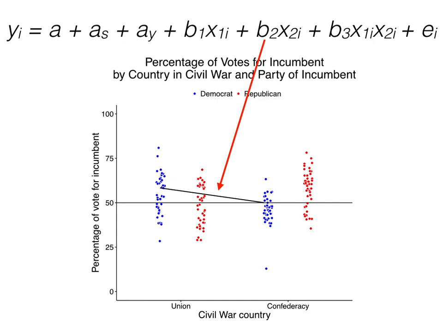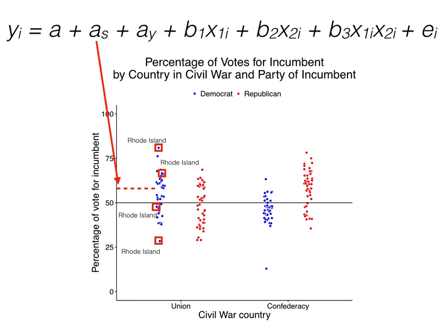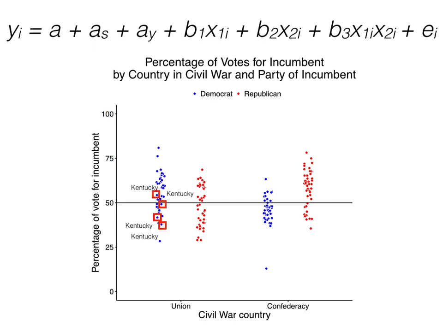But let's look at these data points a little more closely. As you can see here, I've tagged some of the points that are from the state Rhode Island. Now by adding our random intercept for state, we can make an intercept that is specific for data points from Rhode Island, as shown here, which looks to be about 55%. However, this intercept is different from another state, say for example Kentucky, which could have a lower intercept that may be below 50%. So by including a random intercept of state, we can fit unique intercepts for each state, in addition to a general intercept for all the data.